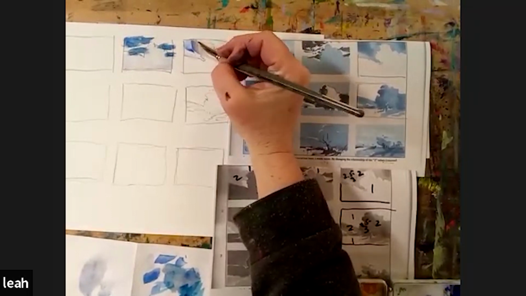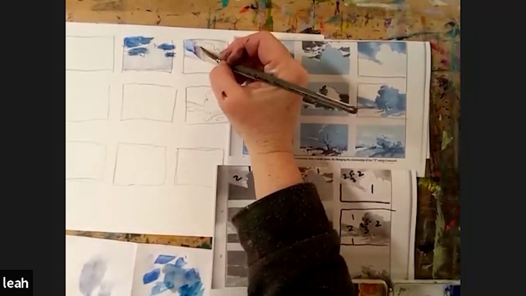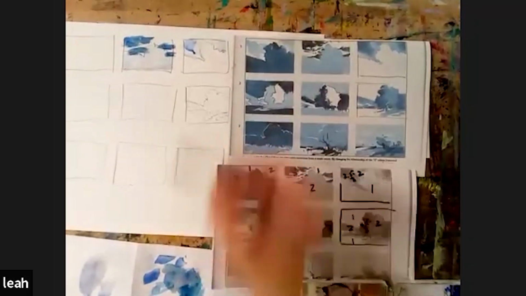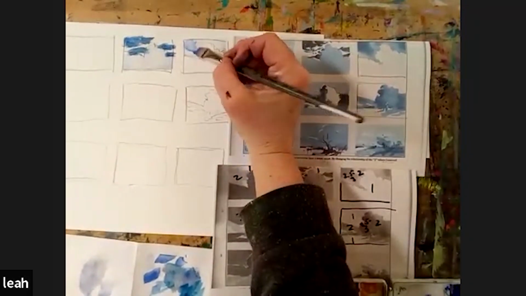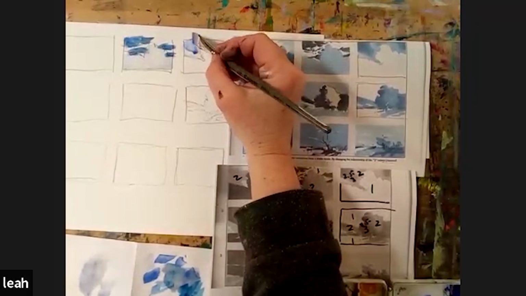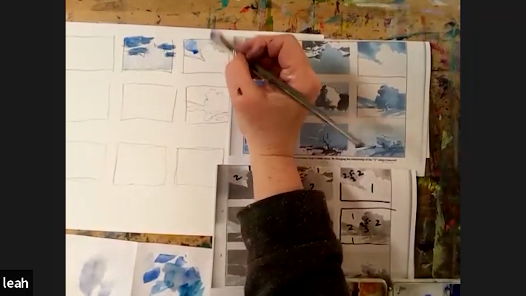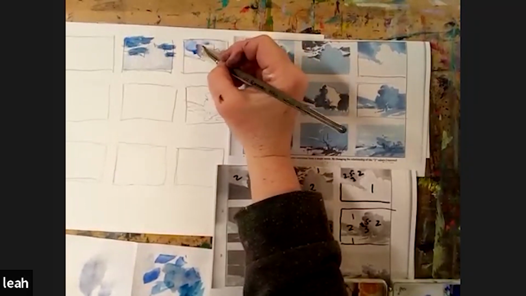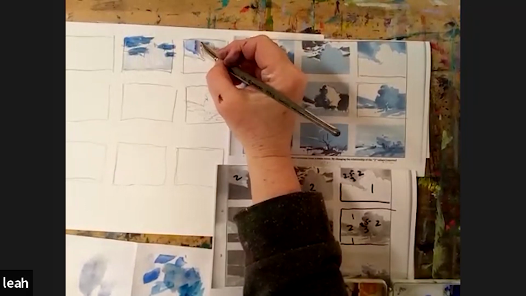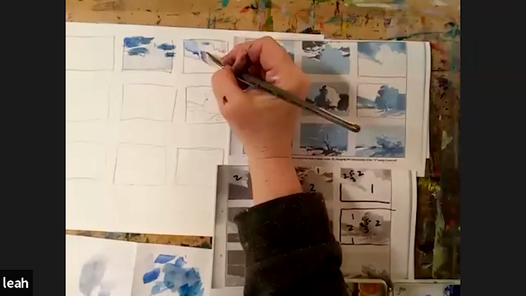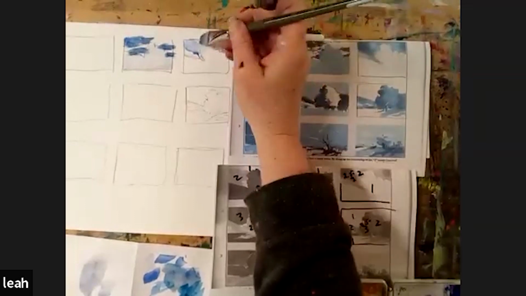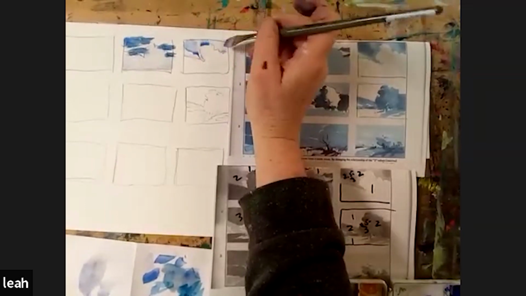Little bead. Notice I can drag it around if you have a little bead like that. Kind of spread that dark everywhere, that you drag it with your brush. Can you see that? I'm almost controlling it.